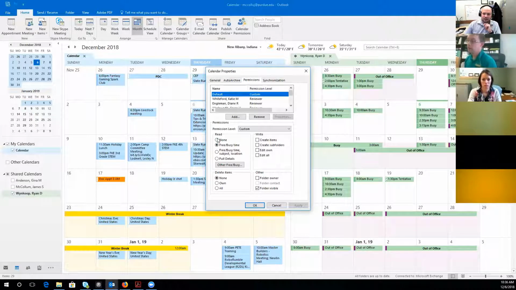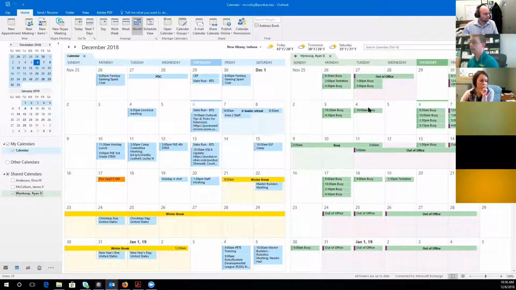Sam, I just looked at your calendar, and all I can see now is that you're busy or free. Yeah. So if you set the default at full detail, it will give those details. Like I said, being able to pull up somebody's calendar so you can see it all helps also. But it doesn't quite go into their full details, like I've got a doctor's appointment or whatever. So that was one of the things, it's kind of a workaround.